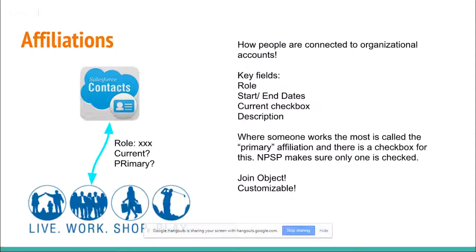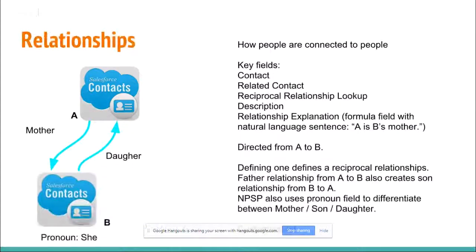Another thing we often track at nonprofits is who's friends with whom, who's a relative of someone else. And we do that with another custom object called a relationship. It's a directed relationship from one person to another person. For example, person A could be the mother of person B. And we would also probably want to know that person B is the daughter of person A. And those are maintained together and created automatically by the Nonprofit Success Pack. Those are called reciprocal relationships. It's all automated, easy to do. So we have all of that going on in the relationship of it.